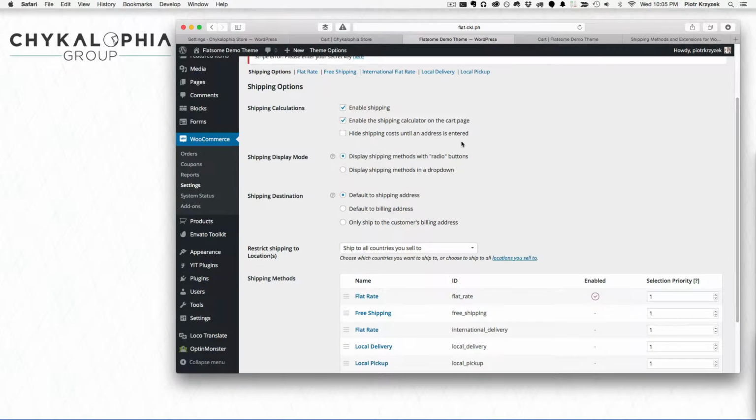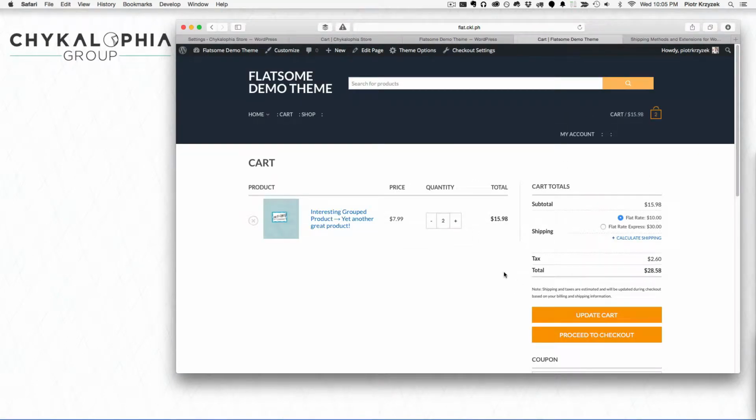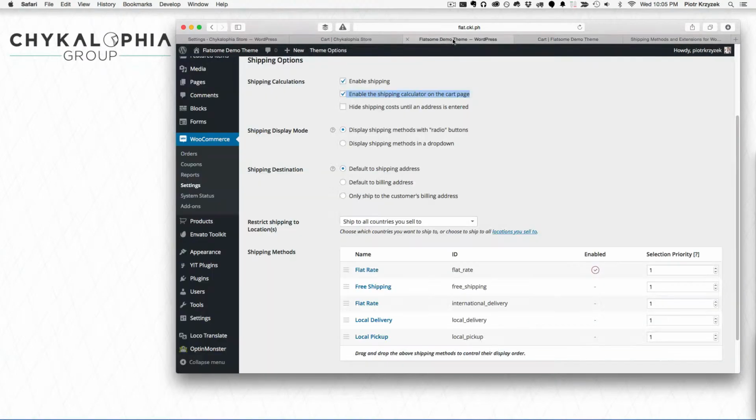Going along with the options, you can enable and disable shipping throughout the whole site simply by clicking this button. Now, the important thing, especially for a lot of us who sell physical products, is to enable the shipping calculator. This setting enables the shipping calculator on the cart page instead of just on the checkout page. Some of us don't want it here. I actually kind of prefer it here, but that's personal preference. You can keep it all on the checkout page by simply not checking this button.